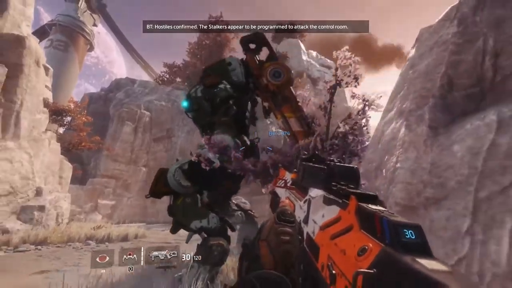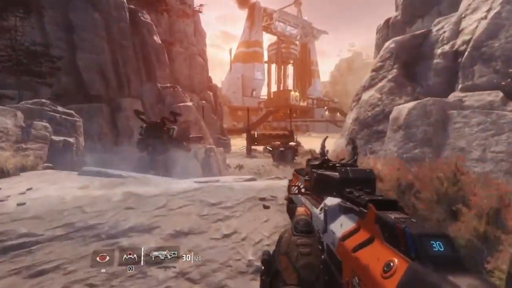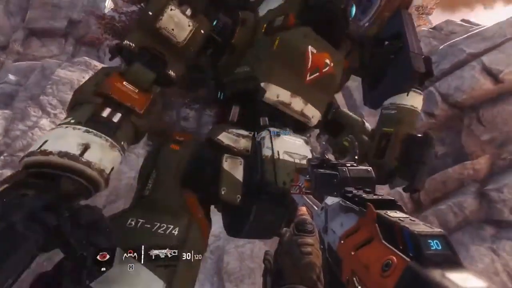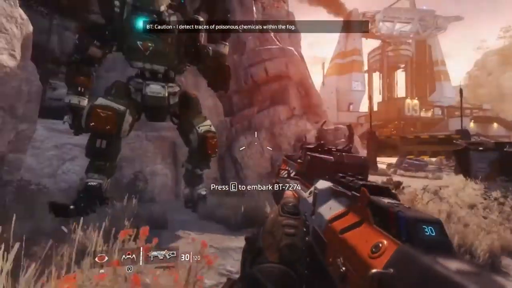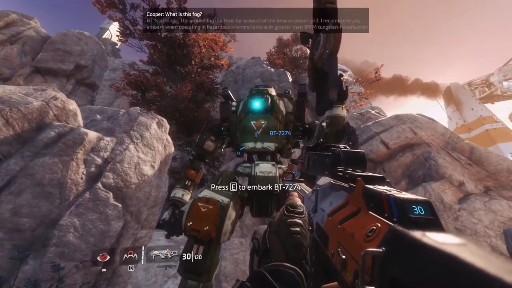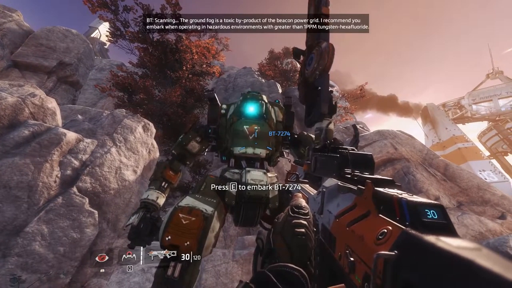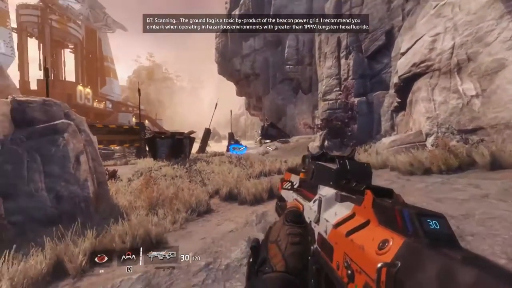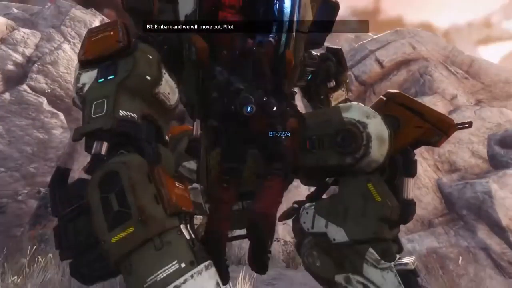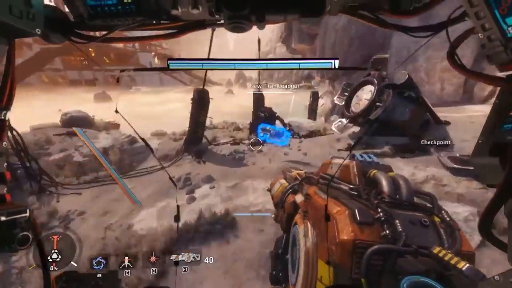Hostiles confirmed. The stalkers appear to be programmed to attack the control room. Really? Can I embark? I detect traces of poisonous chemicals within the fog. What is this fog? Scan. Yeah. The ground fog is a toxic byproduct of the beacon power grid. I recommend you embark when operating in hazardous environments with greater than 1 ppm tungsten hexafluoride. Embark and we will move out, pilot. Alright. Embarking. Control initiated.